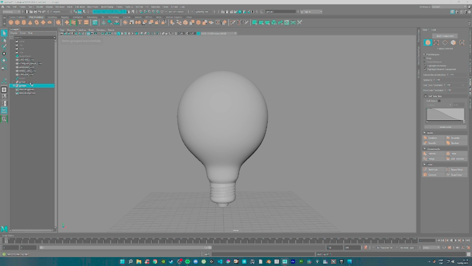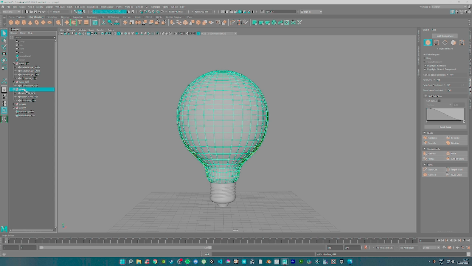This is a group of glass, glass, glass, and metal and plastic. Just clean up your scene. And this is the metal group, and this one the glow group.